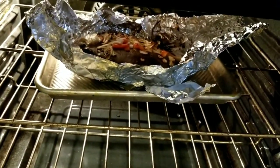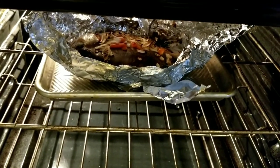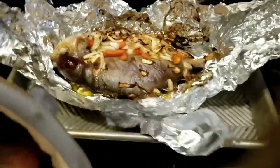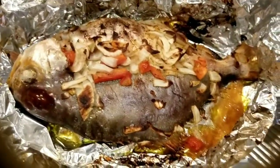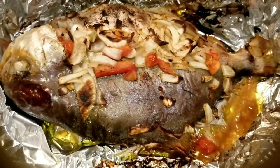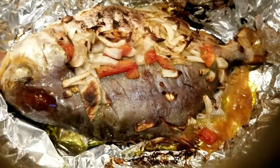All right, and it's perfect. It's time to remove it. I wish you all could smell what I'm smelling right now, because it's really smelling good. All right. We're going to close the oven, and look at that. That is perfection. Perfection. All right guys, hope you're going to try this one. It's really a simple recipe. I call this our baked pompano.